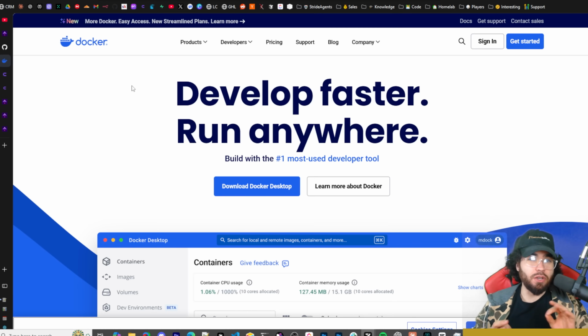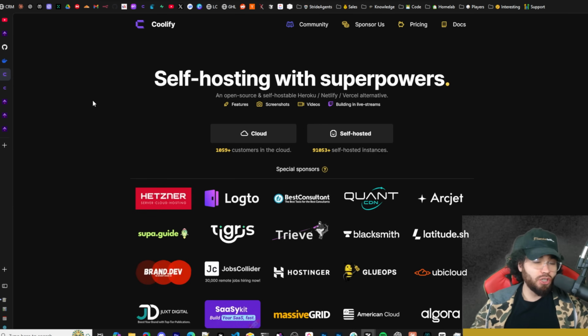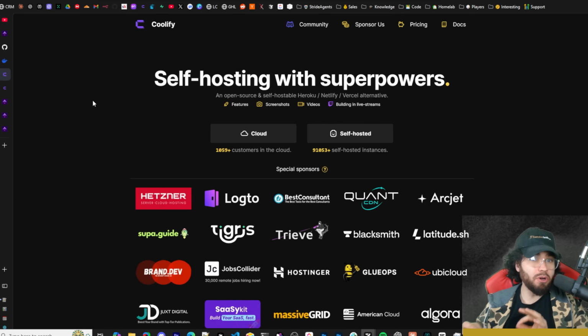Now, by the end of this video, you're going to easily know how to set this up locally using Docker and do this all within 2 to 3 minutes. And I'm also going to show you how you can self-host it in a production-ready instance and give you the exact Docker Compose file so you can get this running on Coolify. Let's dive right into it.